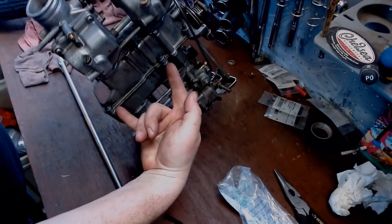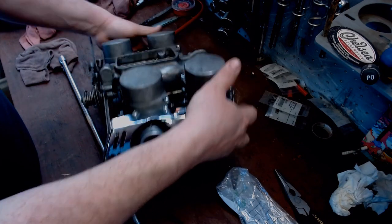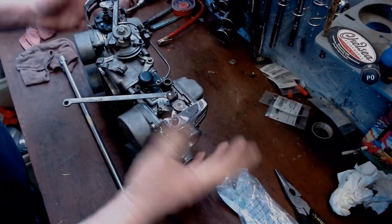Just to make clear again, we've got two bolts here on the bottom. Well, three: two from one side, one from the other side, and then the one from the top here, and the one from the top here. By that point, the whole assembly should be together inside the bike. And this is going to come with a challenge.